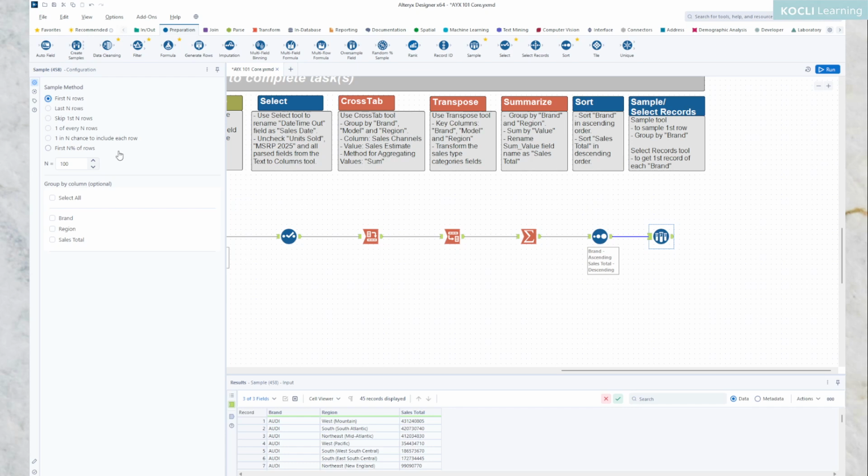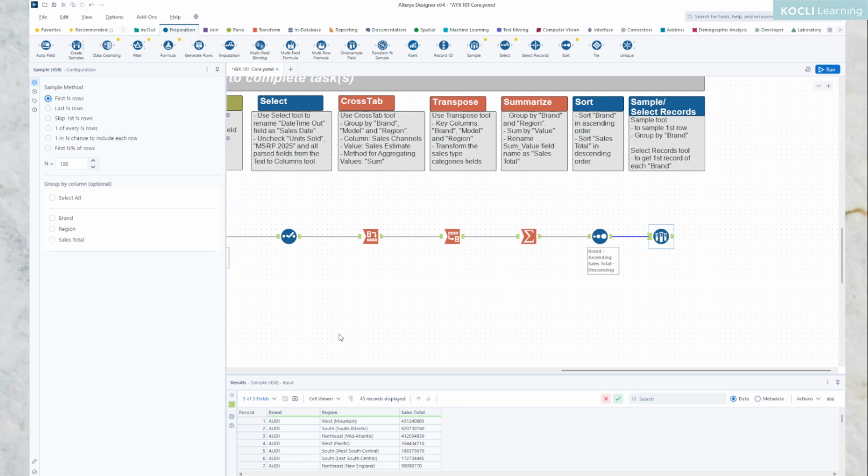And first n% of rows is an option to select what percentage of the total data records will be sampled, starting from the very first record. And at the bottom, the Group by Column box gives you the liberty to group data by your selected field. So if you select a field here, the sampling process of your choice will be applied to each group of data.